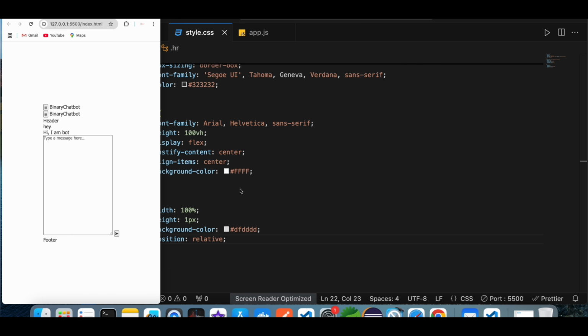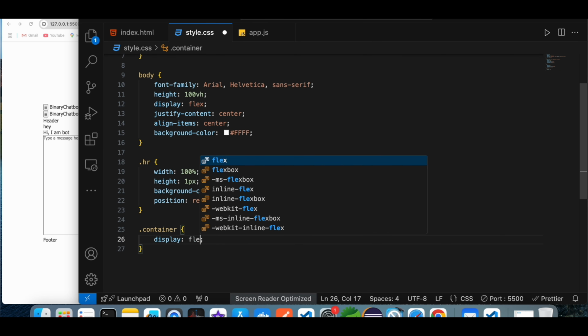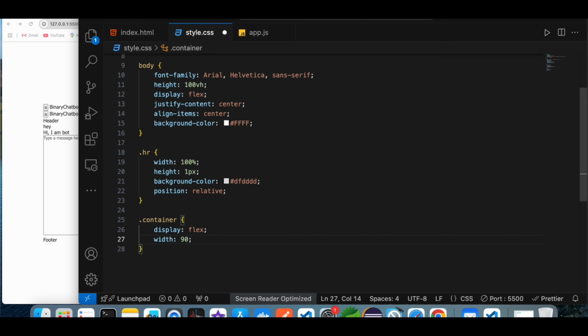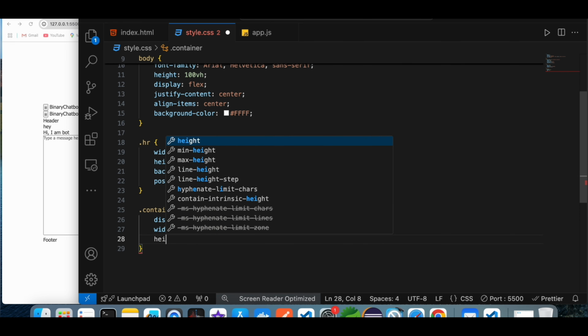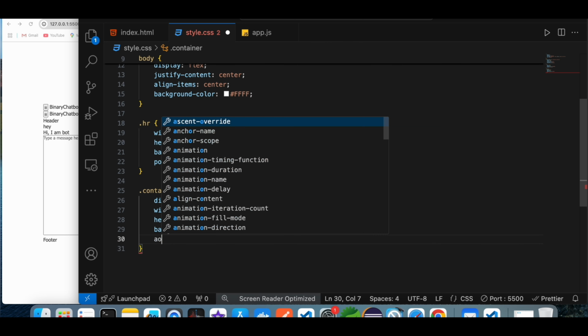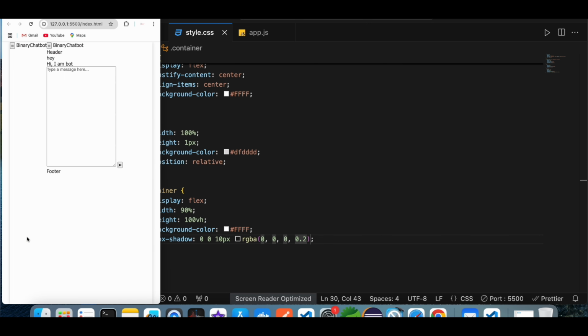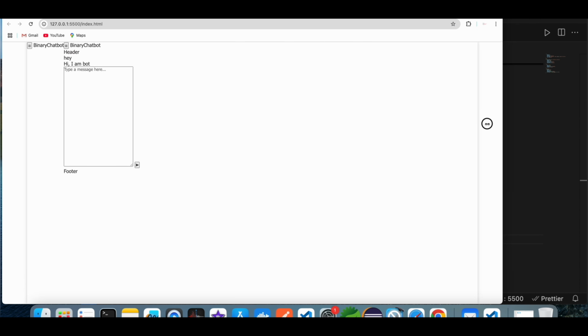Okay, move to your container where all the code is inside, so write dot container, display as flex, width I want 90%, height be 100vh, background color I want white, and box shadow 0 10 pixel, and I want some RGBA color. Opacity, here's the alpha 0.2. Now you can check some differences.